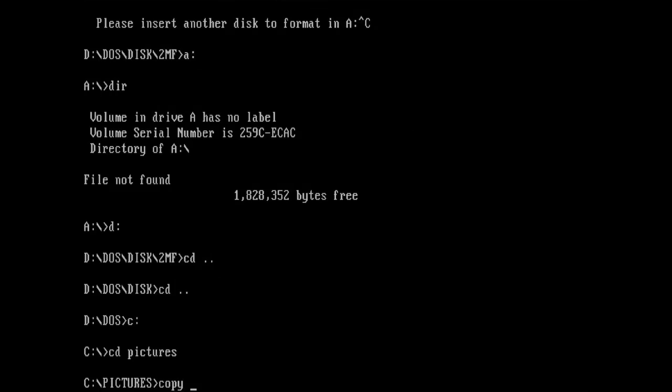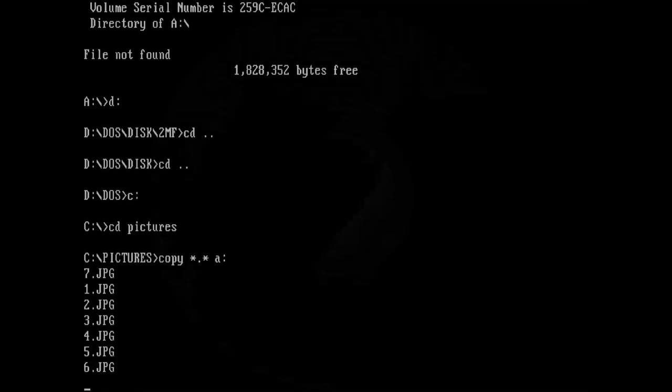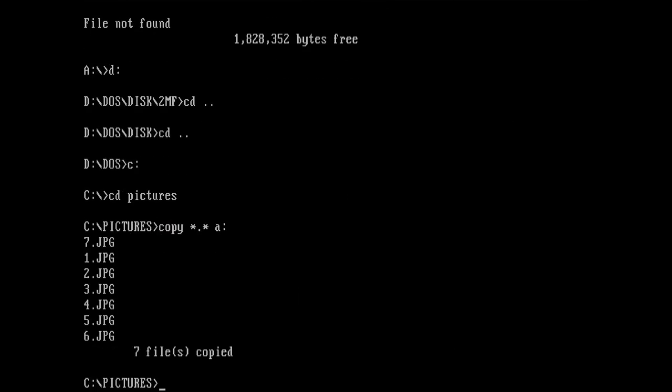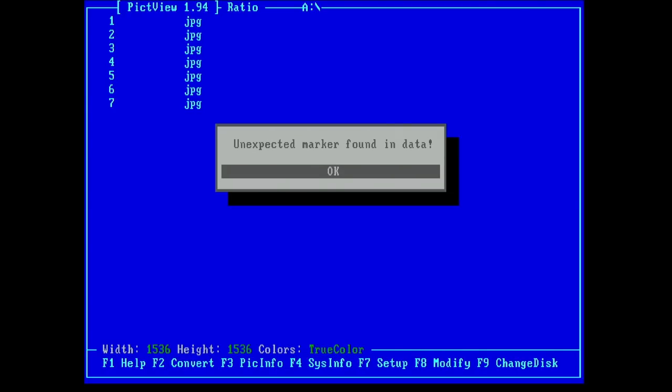I left the magnet for a few minutes before carefully removing it. Reading the disk is not an issue — track 0 and the structure of the formatted disk seem to be in working condition. We can open the first couple of pictures. The pictures were copied in order: 7, 1, 2, 3, 4, 5, and last was picture 6. If the drive writes data from the outer tracks inward, the last picture written — picture 6 — would be closest to the inner tracks, right where the magnet was placed. When we try to open picture 6, it begins to load, but as we get closer to the end of the file, the floppy drive noticeably changes sound, trying to re-read the same sector over and over again, until finally the process fails. It looks like a part of the file was damaged by the magnet.